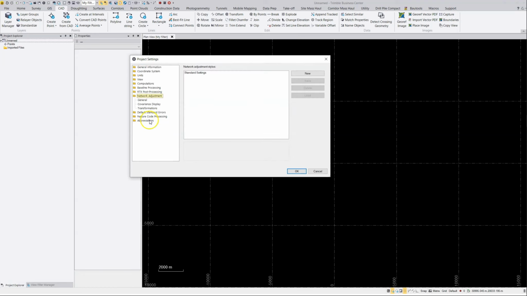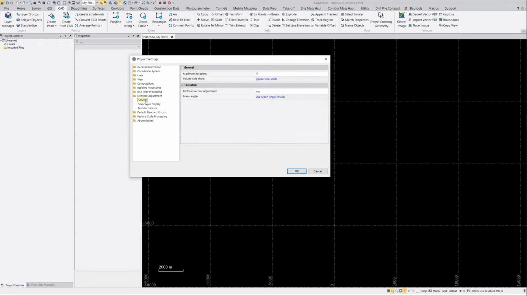Moving on to the network adjustment. In the general settings, the default is to ignore side shots. In the network adjustment, the least squares based adjustment, it is probably advisable to leave that as it is unless there's a specific requirement to adjust side shots as well.